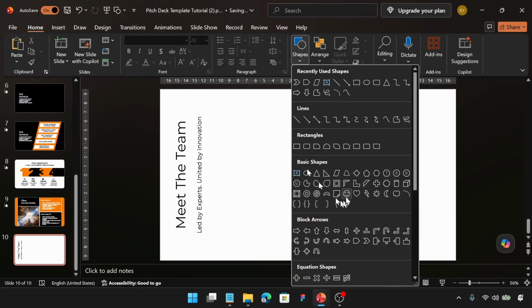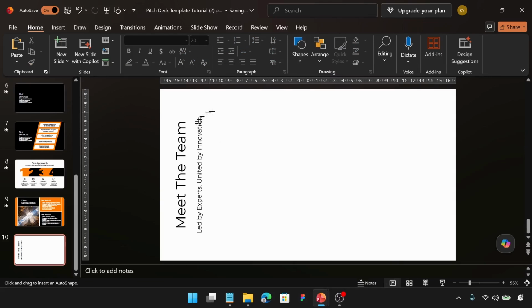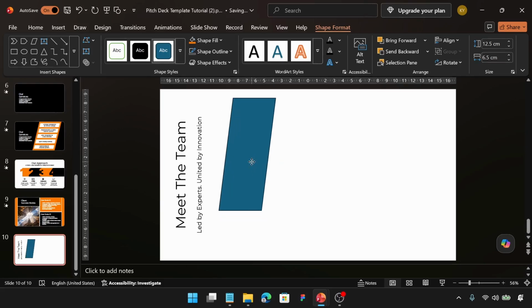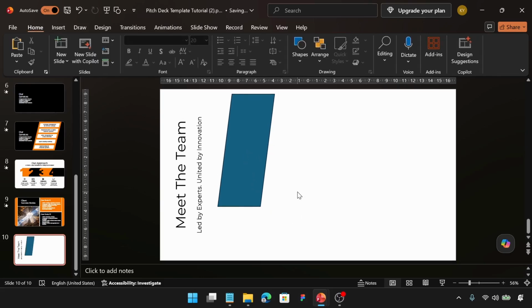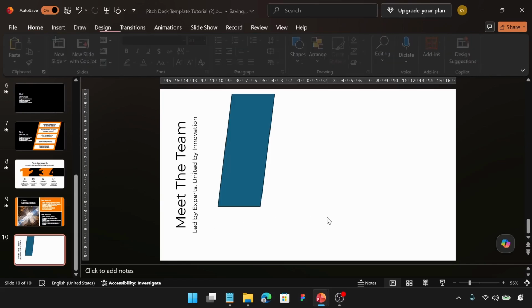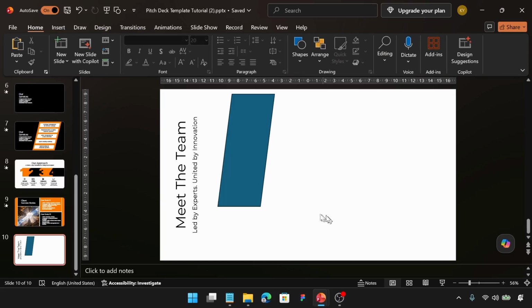Next up is going to be a shape. Let's go over to shapes and I'm going to use a parallelogram and I'm going to just draw one here. Next up, I'm going to go over to here. I'm going to change the height to 12.5 and the width is going to be 6.5. I'm just going to move this up a bit since we're going to need a bit more space. Next up is going to be another text. I just feel like there's way too much space, it's just bothering me that there's so much space. That feels much better.